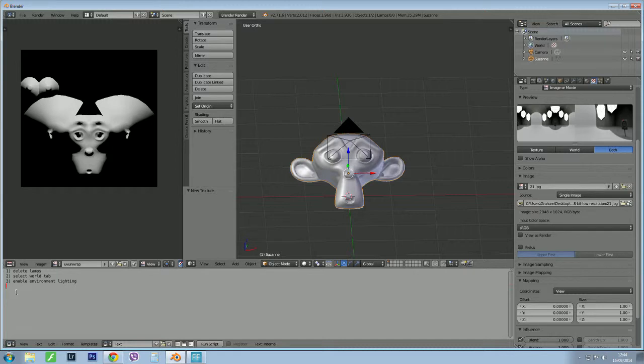So number 4 was go directly to texture tab, 5, add HDRI texture, and 6, under influence, enable horizon.